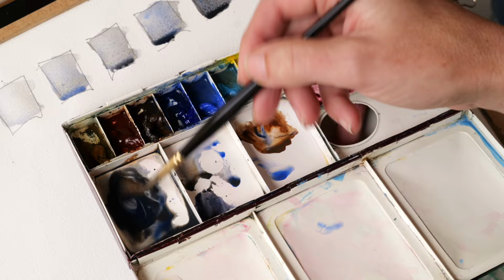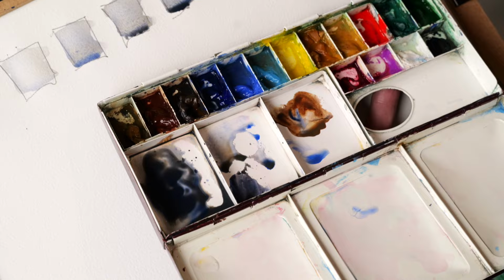So the ratio of pigment for the same wetness gets more. So the amount of water is still pretty much the same. So there's that. Place the last one on. And there we have it. So that was pretty good, really.